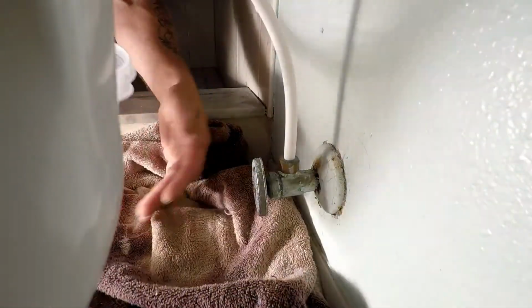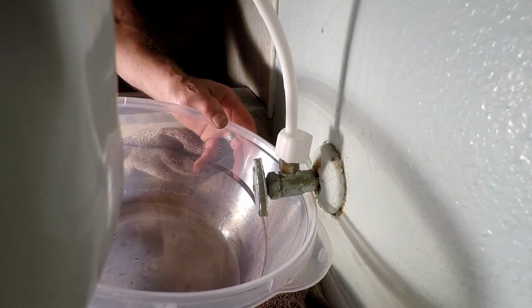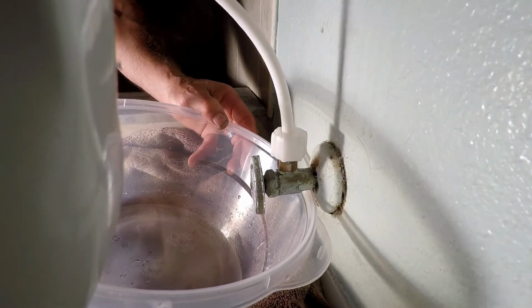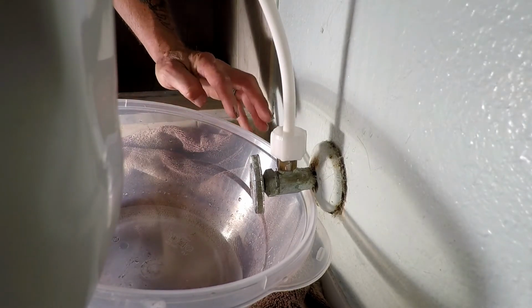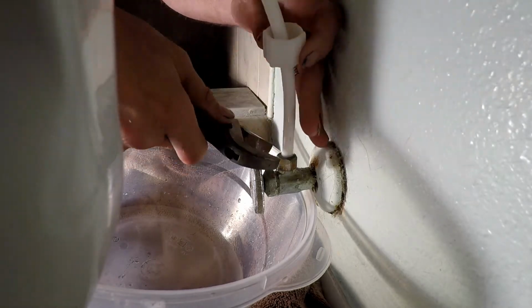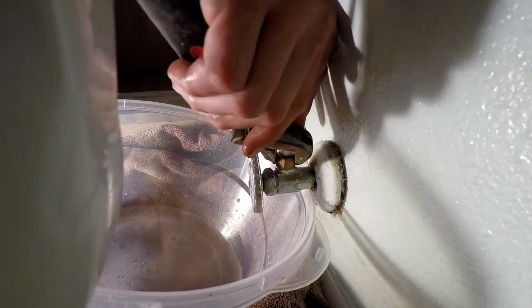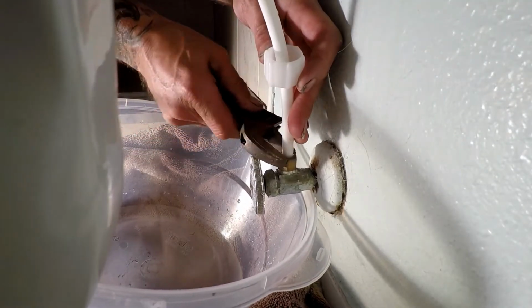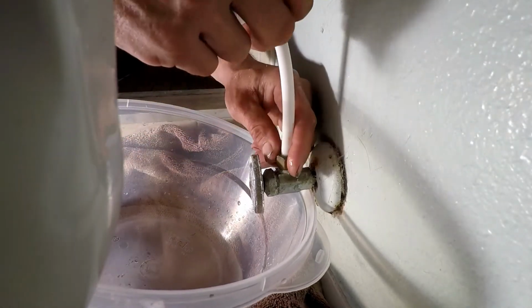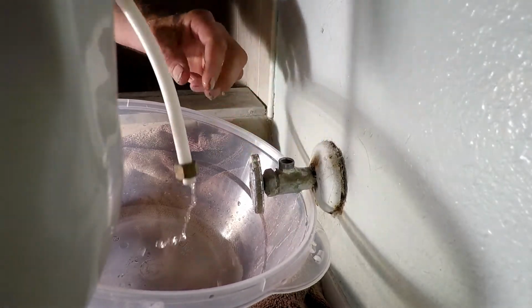Always have a towel when you're doing any kind of plumbing work. All right, and then some sort of a catch bucket. I'm going to remove the nut where the supply line goes into the back of the toilet. I got to get this nut off of here that holds the supply line to the shutoff valve. That's the first thing I'm going to do. I'm going to get that thing off of there, get it out of the way, because that's all it is. It's in the way right now. Alright, done and out of the way.